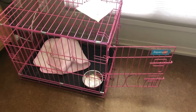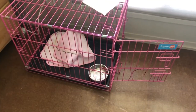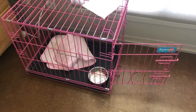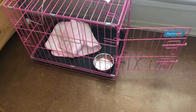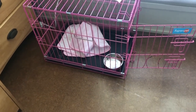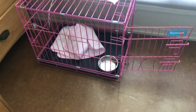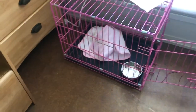Always bring a crate — you don't want to leave your dog loose in somebody's house. What if the maintenance person or housekeeper comes by and the dog runs out the door? Airbnbs are being serviced by people between and sometimes during your stay. Also make sure the Airbnb is dog-friendly before you book, because some are and some aren't.